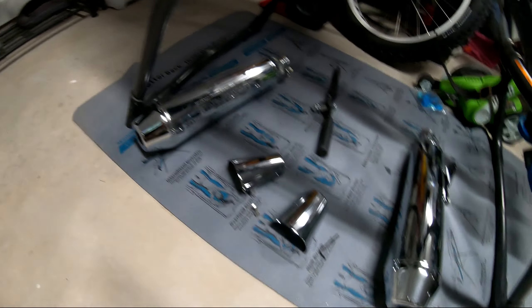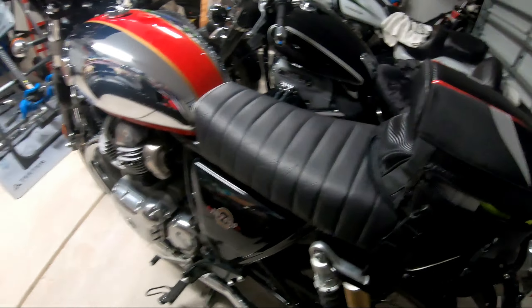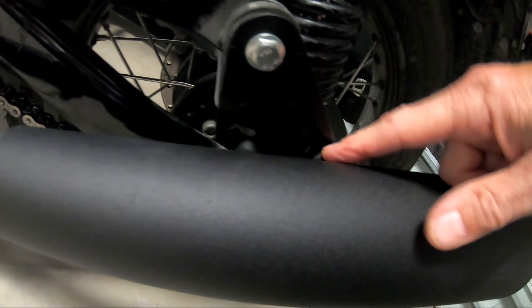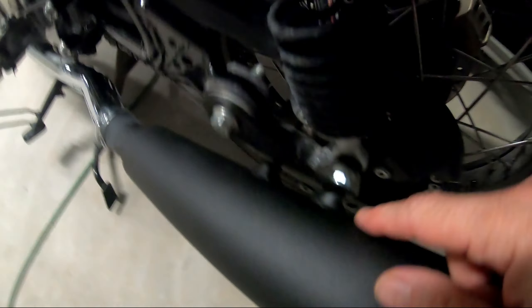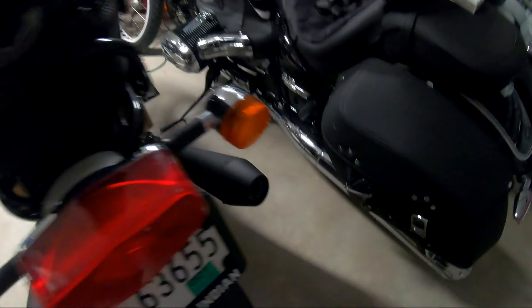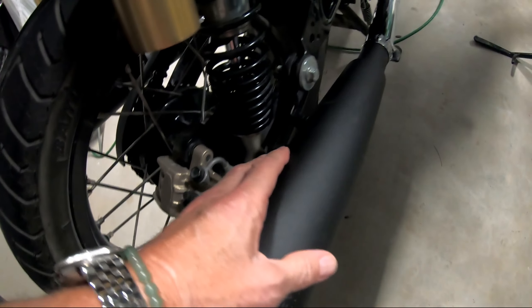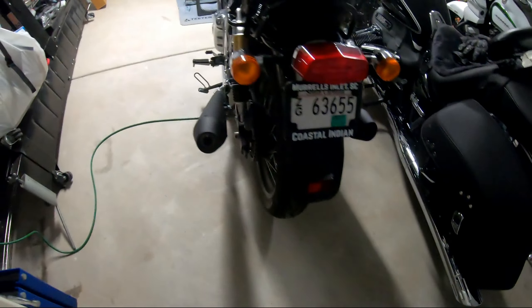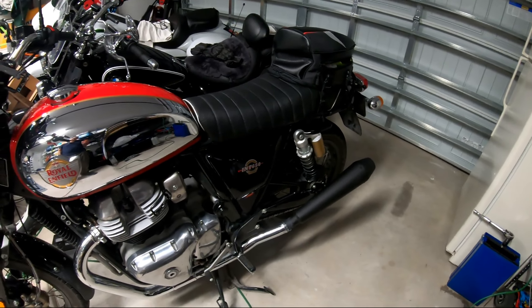Here are the gigantic originals that came off — a pretty big weight difference. One thing that drives me crazy is I bought these on eBay and they say they fit the 2022 Royal Enfield Interceptor, but there was no way to get both bolts into these pipes. I undid the bolt down here to give myself more room, pulling and yanking and sweating and working for hours. In the end I have just one bolt holding each pipe with the other just hanging in midair. This kind of stuff annoys the hell out of me. It said on eBay these pipes fit the 2022 Interceptor — well, yeah, I guess, but not very well. One bolt is plenty to hold those lighter pipes though, and they sound great.